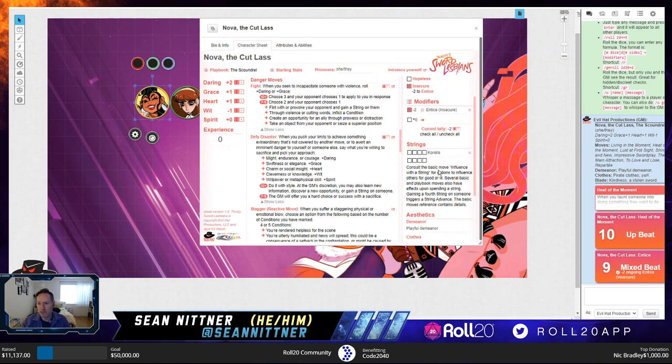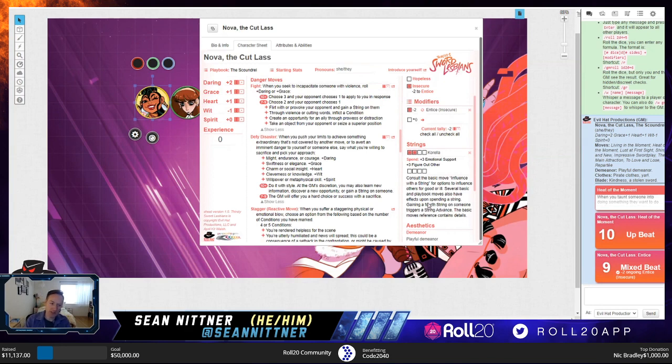And as soon as I put in Corella's name, another line appears. If I ever click on the X, Corella will disappear, and I can start marking strings. And when I check these strings, it tells me sort of what I can do. I can always spend a string, it gives me the directions here.